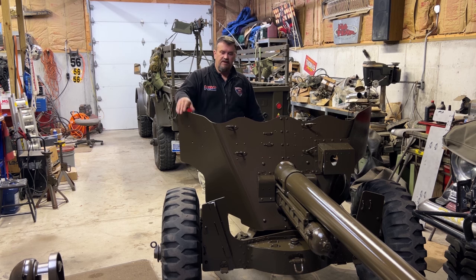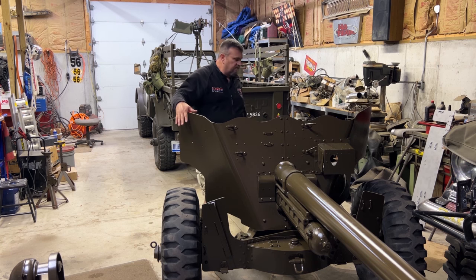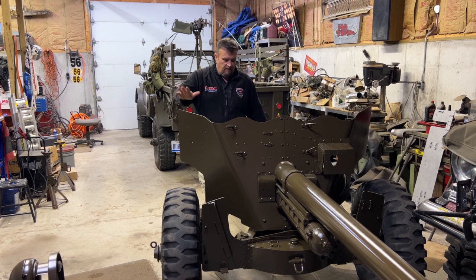Next up on this, we are going to put some markings on it. The guys at Delta Team Decals have some markings for me for it. So we're going to do some stars, the name of the American Legion post down the barrel, the American Legion and post numbers on the arms, and might even throw a surprise in there for you guys. So stay tuned, because that's what the next episode will be, hopefully us getting this thing in markings.